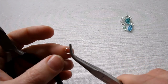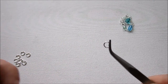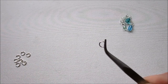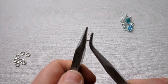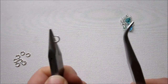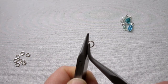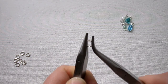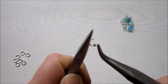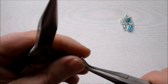You are going to grab your jump ring and find that little opening, the little slit in the jump ring. And then you just take your bent nose pliers and your chain nose pliers, or whatever pliers you're using, and line them up on the sides of that opening. And then you're not going to pull out like this. You want to try to keep this circle intact, but just open up the jump ring. So with one pair of pliers you go forward, the other one you go back, like that. And you see the jump ring is open, but it's still a circle.